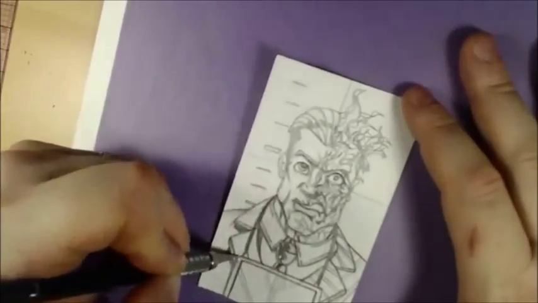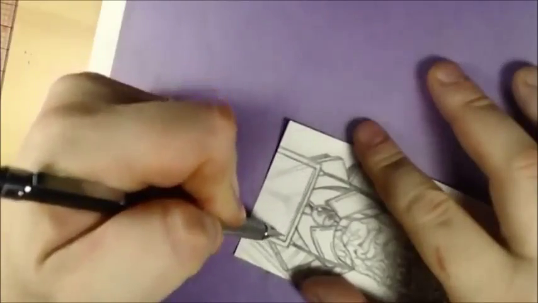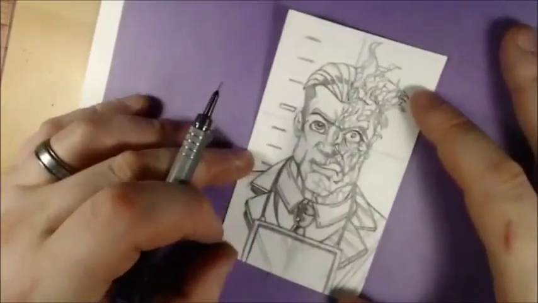So we've got that going, and then I'm going to put in this one. I'm going to put this one kind of deep here because I want to make sure that it looks like it's got a lip to it, a little bit of depth to it.